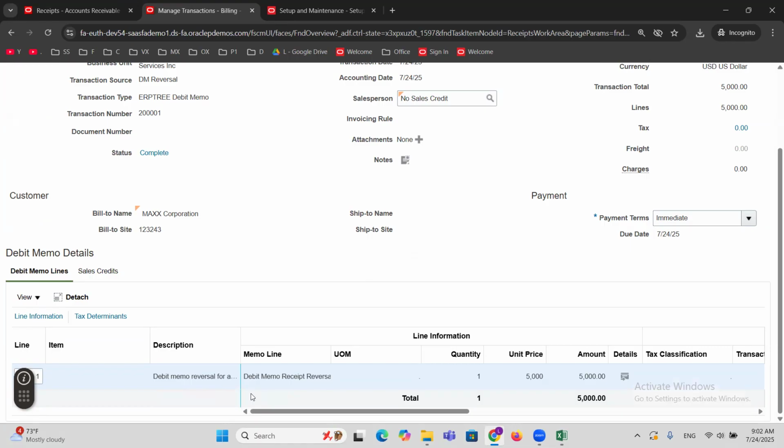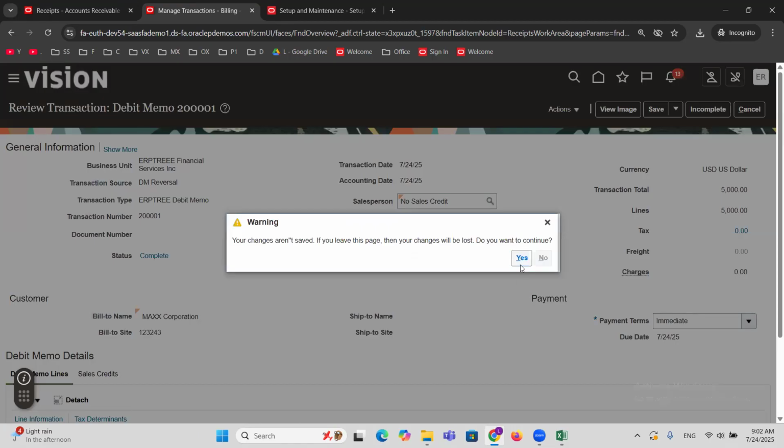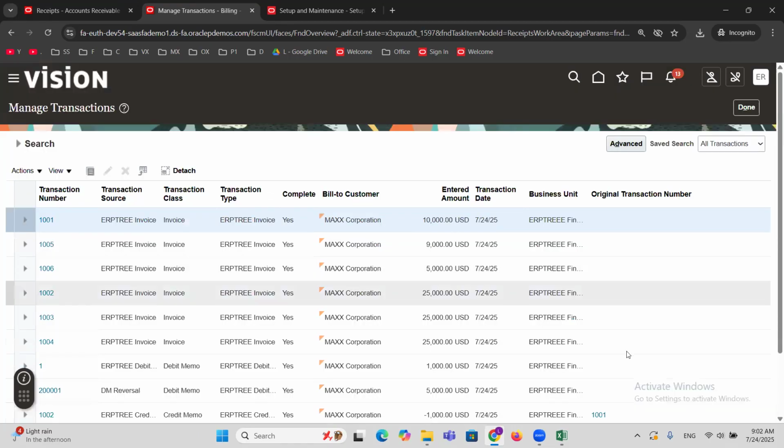System is using memo line which is created by Oracle. So this is how we can reverse and reopen the transaction. When you reverse, if you don't want to reopen, you can open the new transaction with debit memo transaction type, which we call as debit memo reversal concept.